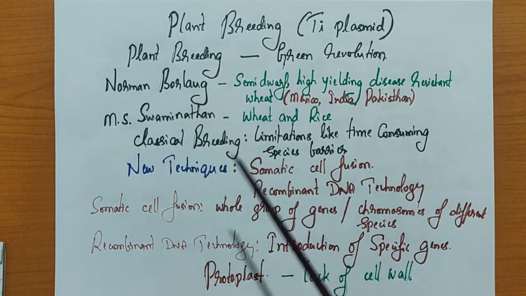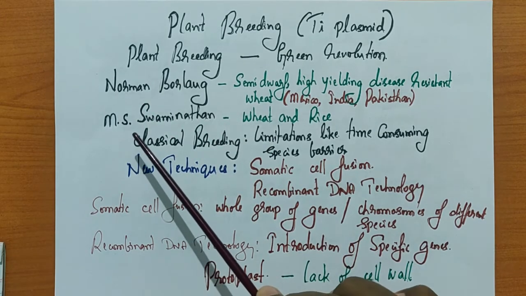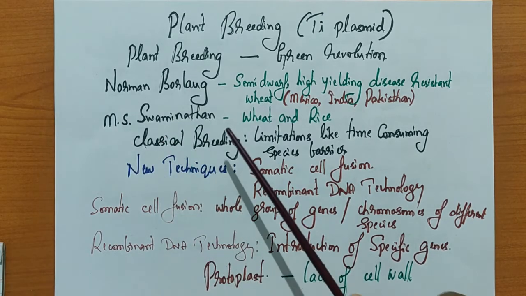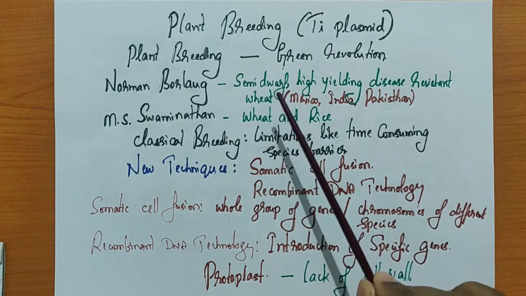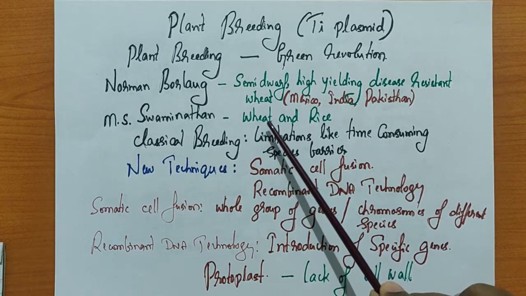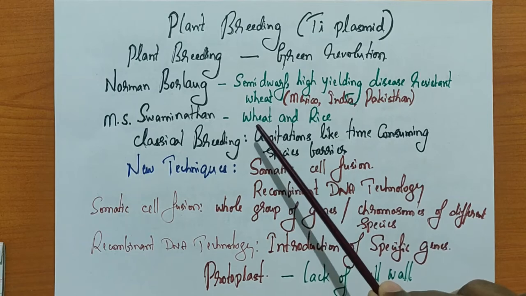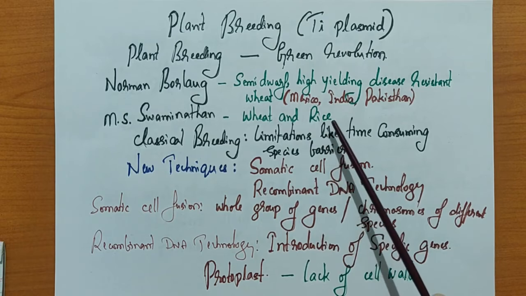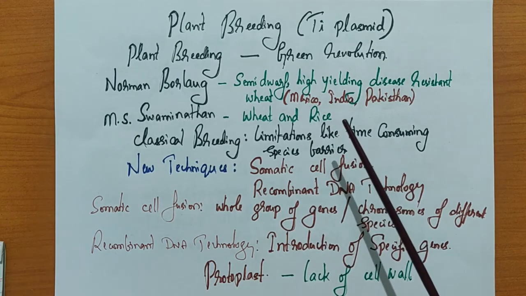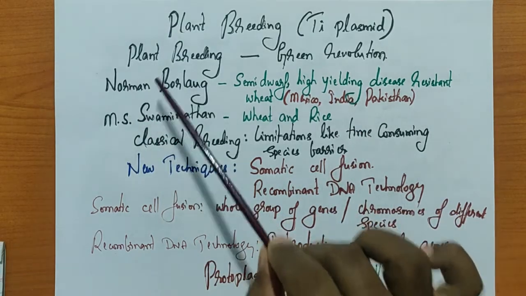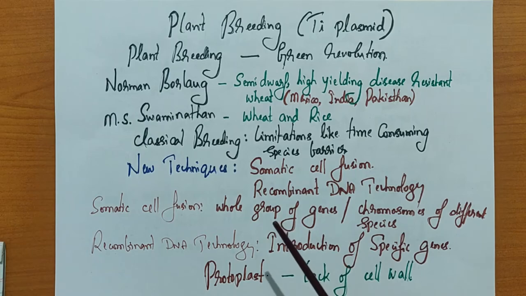In India, like Norman Borlaug, we also remember a famous scientist, M.S. Swaminathan. He is also called the father of the Green Revolution in India. He was very successful in the implementation of this wheat variety in India. Apart from that, he also developed varieties of rice. Even his rice varieties provide a good yield per acre. So we all know the success is because of this plant breeding.